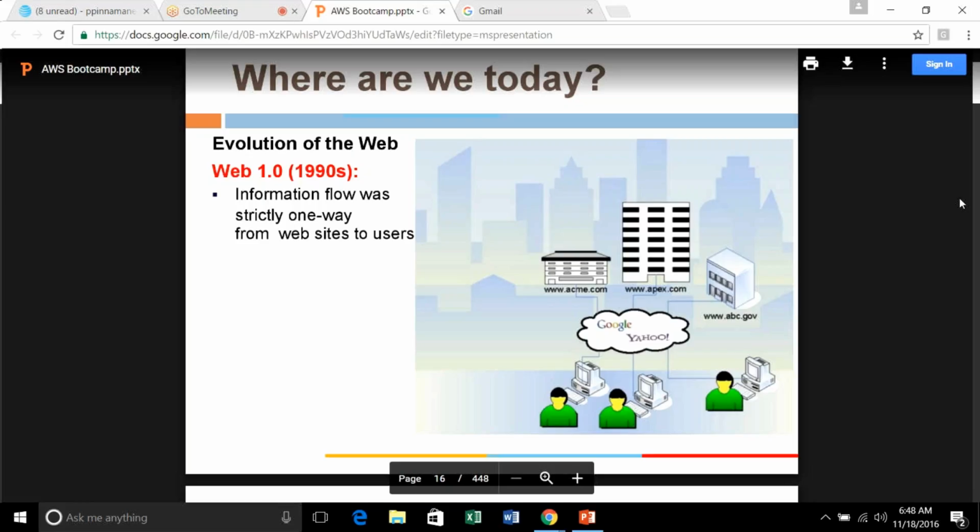When we talk about the evolution, the first thing is the web, and you say Web 1.0. It is in the 1990s, when it's completely one-way information. You go online, you see some data, you download the information, you come back. Some websites are just informatory. It gives you information, you just read it, note it, and come back. That's how websites were in the 1990s. But things change dramatically, depending upon how people start using them. Go ahead, next slide.